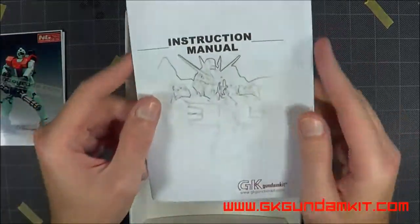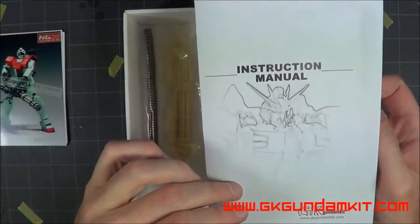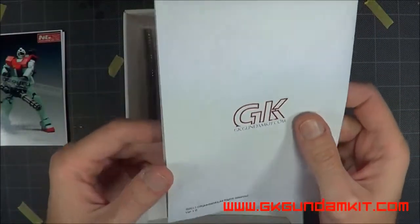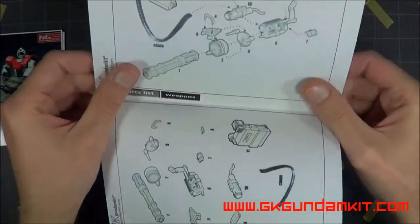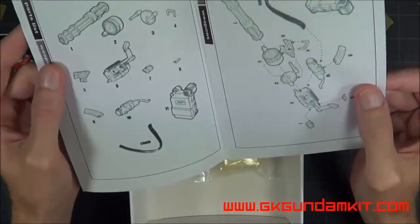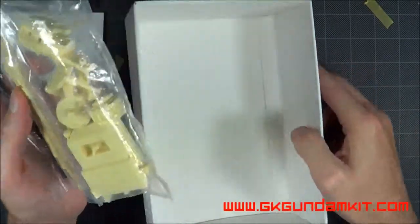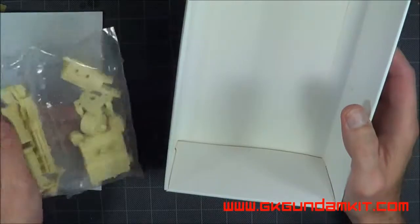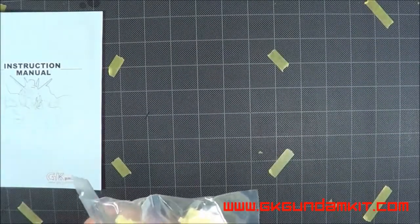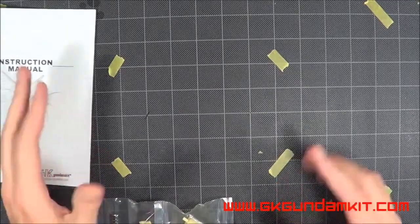So what we have is a couple of pictures included with it. Instruction manual, which I think is actually very well done. They've got their own touches on it. So it's actually a really simple build — there's only a few parts to it. We've got it in the standard packaging. The box is a little big for what it is — the parts do bounce around in it.